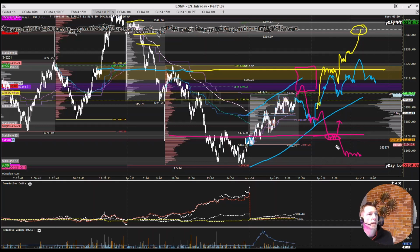So just to quickly reiterate the ideas, what I'm thinking most is the blue idea, which is some type of an upward sloping balance that finds support either at or above settlement. So that's my primary idea, the blue idea. Upward sloping balance, test below, maybe it gets settlement, maybe it doesn't, but gets back above full session levels and kind of grinds into this area. And this area becomes a question mark. That's my most expected idea as of right now, a balance with an upward skew, the blue idea.